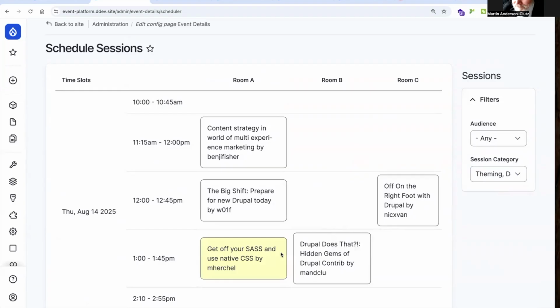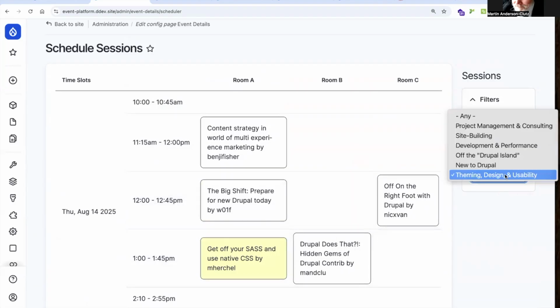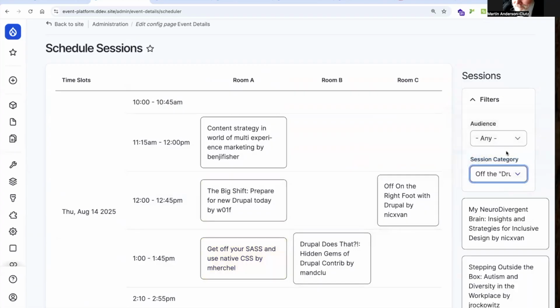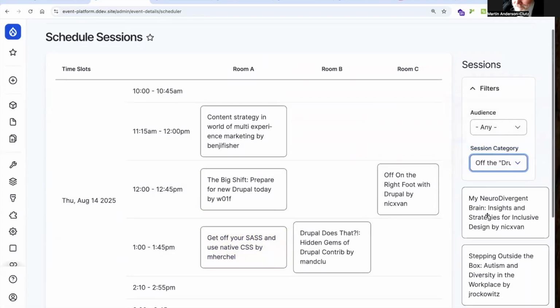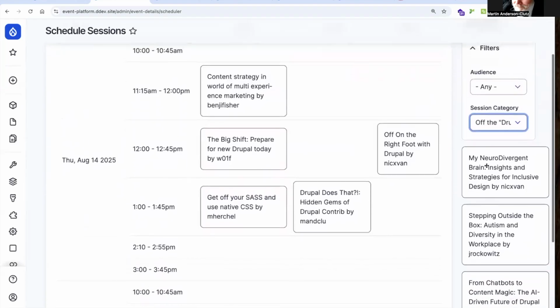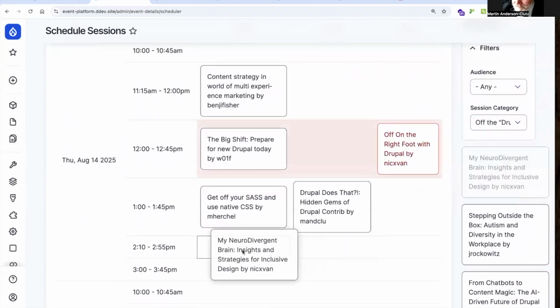Notice as well that it's going to highlight within the schedule all of the sessions that meet the criteria that you've set here in your filters. So maybe we want to have all of the Drupal island sessions in a single room.